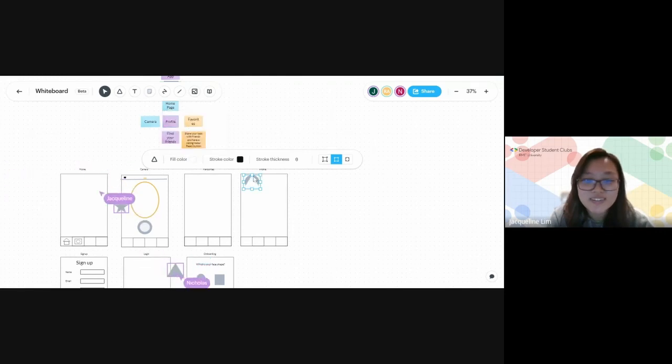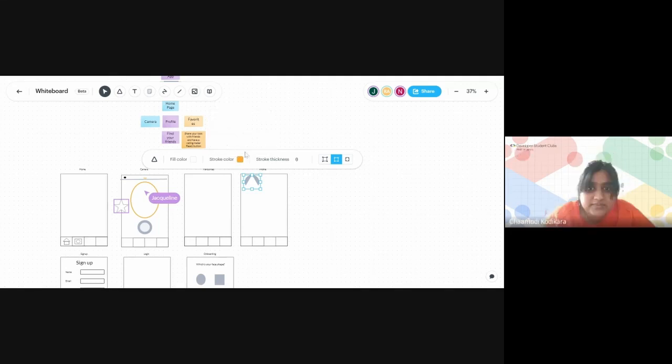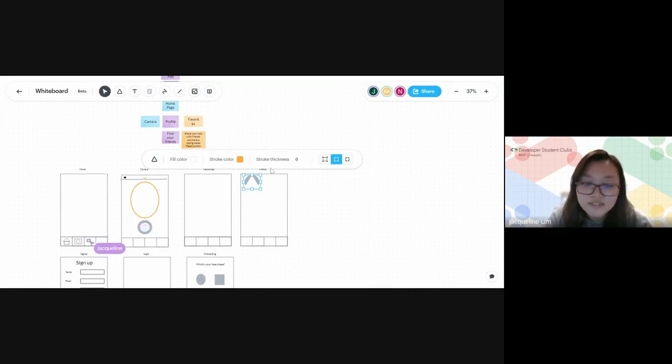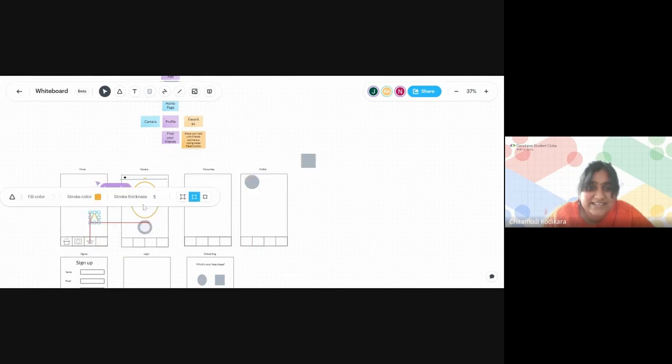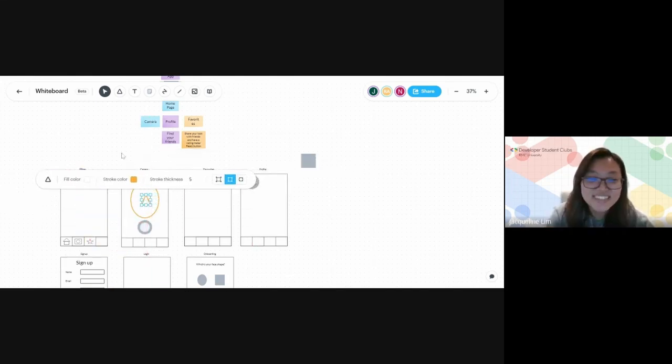Fine, I'll use the star, because I usually use the heart icon for favorites. Just use the star, I guess. Maybe it doesn't allow me to use heart. Wow. Disgrace. And then profile.